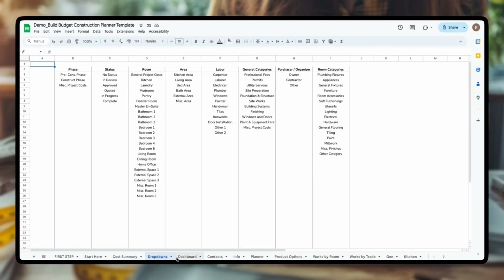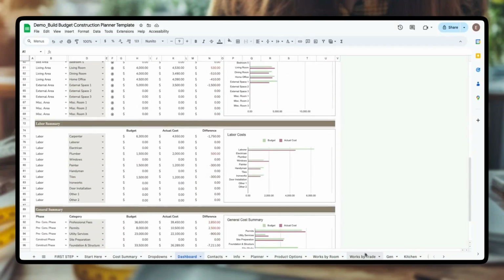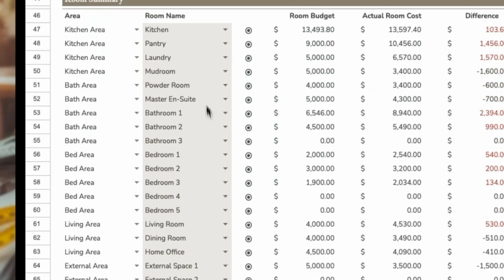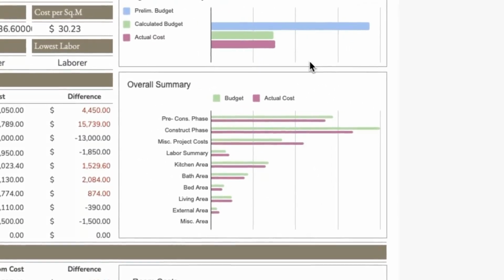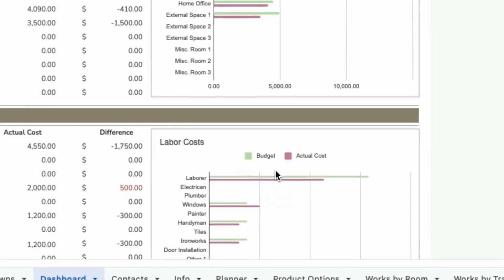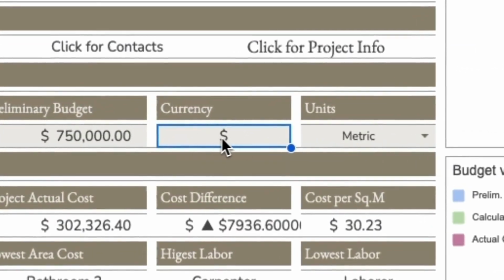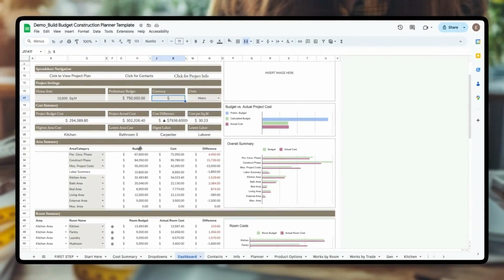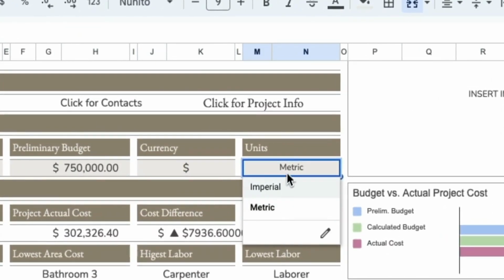You're able to track budget and actual costs throughout. You've got a tab for dropdowns. This is an area that you just fill in information and then you can select it throughout the spreadsheet. The project dashboard. So this is bringing together every piece of information from the entire spreadsheet. It brings it into categories and laborers and rooms, and then giving you a full summary up the top. It provides graphical representation of your costs with budget versus actual costs throughout. And you are able to change the currency of the project. So just typing in here will change the currency everywhere. So it's suitable for anyone. You can also change the units from imperial to metric for the calculators.